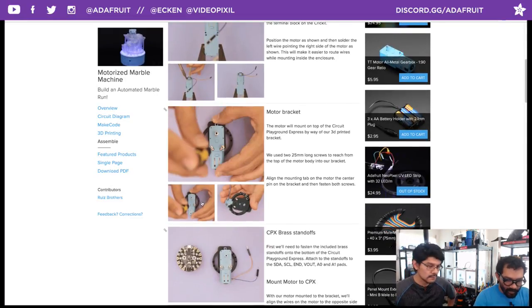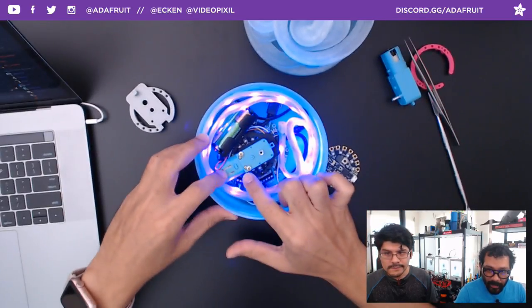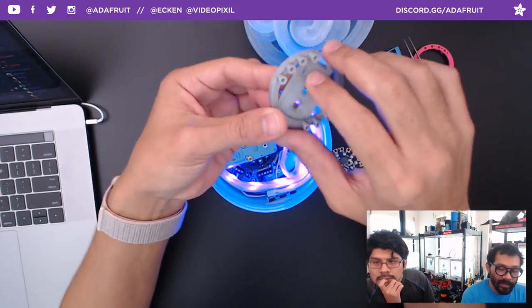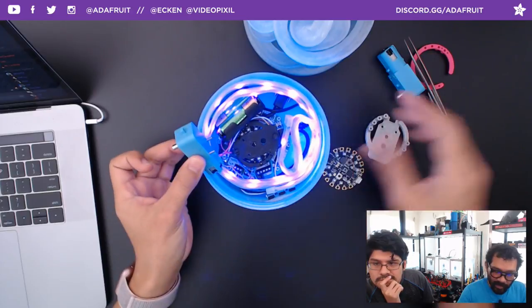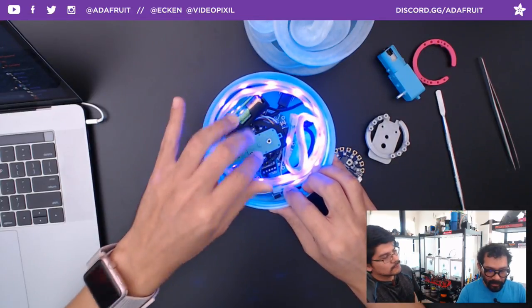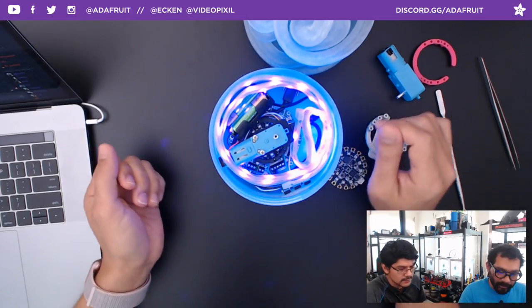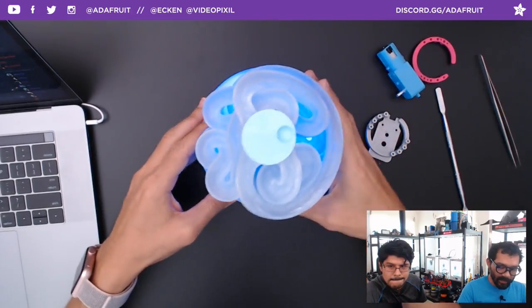One thing to note, if you jump back over to the overhead there, I do mention it later in the guide, but because the motor is blocking access to the reset button, I did make the screw holes for this a little bit wider so that you could easily pop off the motor and then still have access to your reset button down there. And because of how long the screws are, they don't flop around or anything. They are held in place, especially when you have the top of the track mounted on there. It's not going to go anywhere.